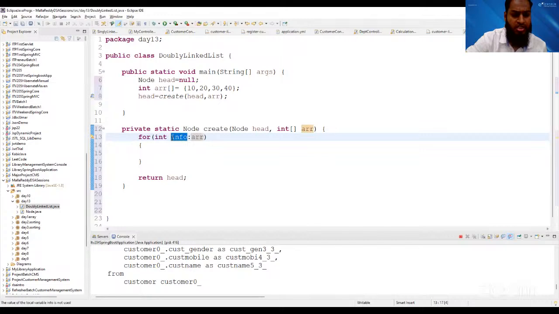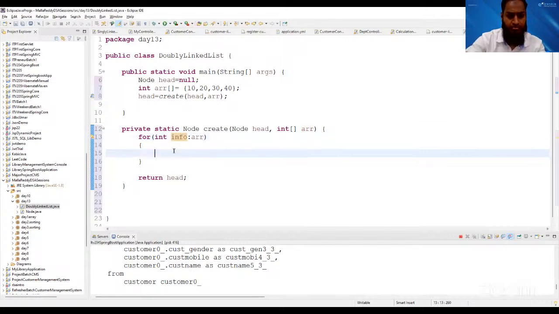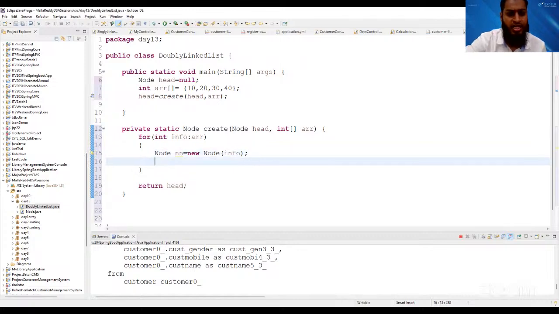So in the first iteration, in info I have 10. Then I'll call the node constructor and pass this info to it and ask it to deliver me a node, which will be received by my site engineer NN. So now my site engineer NN has address 1000 and data as 10, left and right are null.